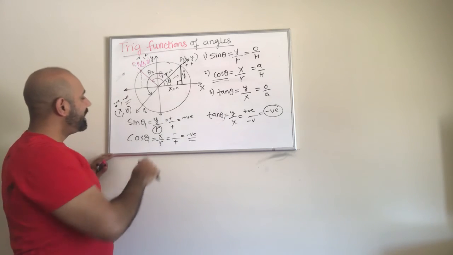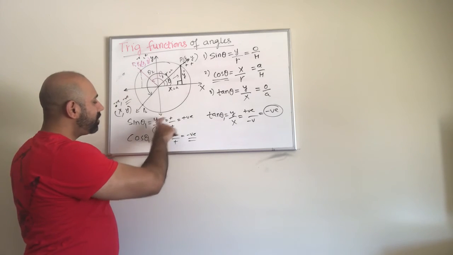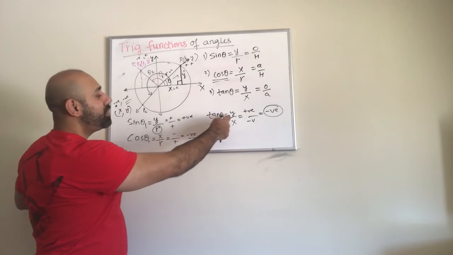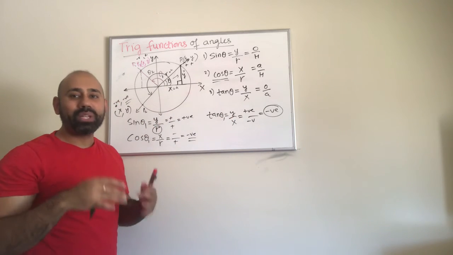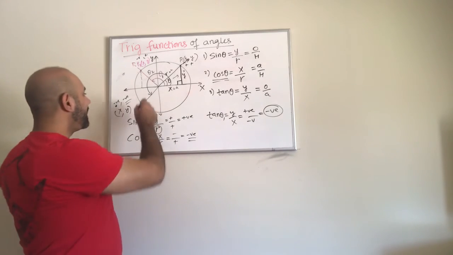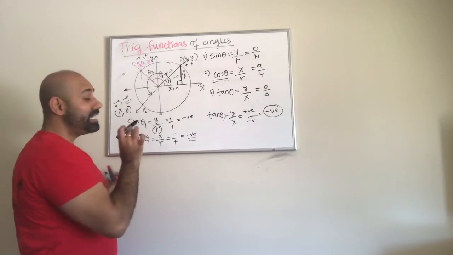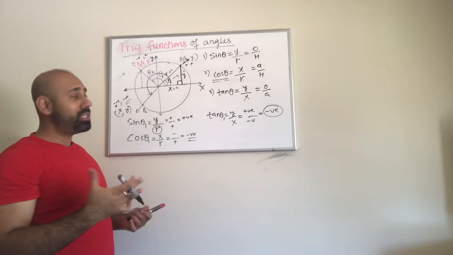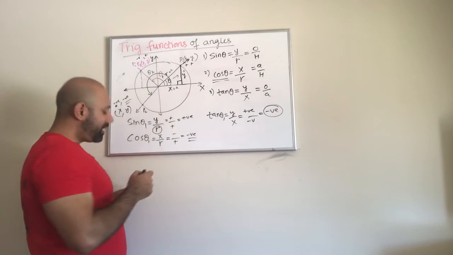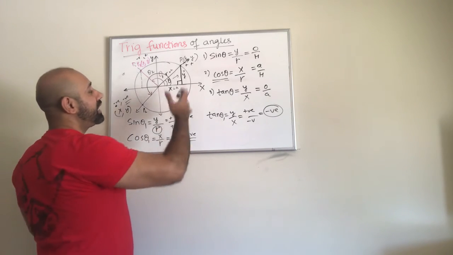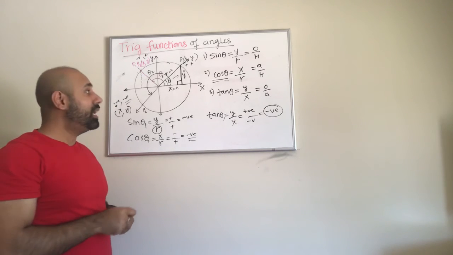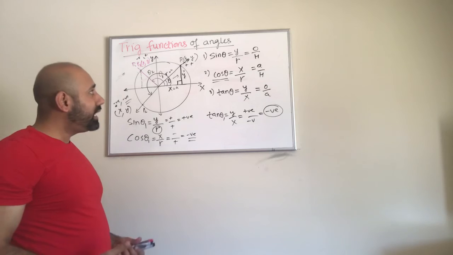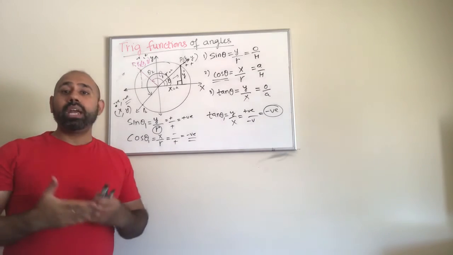So what does that mean? Wherever we have y and x, those terms are going to be negative. But when we divide y and x, there's a negative upstairs and negative downstairs. It will cancel out and you will get a positive value. So in the third quadrant, guys, sine and cosine are negative, tangent is positive. Similarly, we can go to the fourth quadrant, and keeping in mind what the signs are for x and y, guys, we can figure out which is positive and which is negative. So guys, this is how we define the trig ratios for any angles.